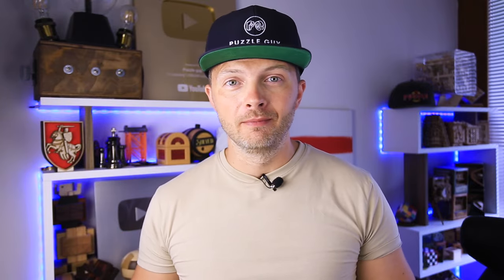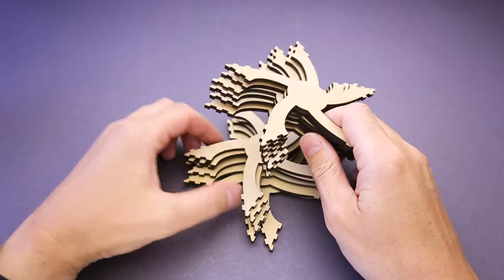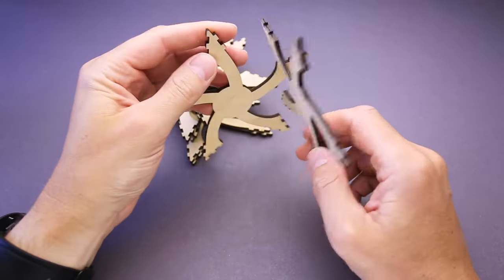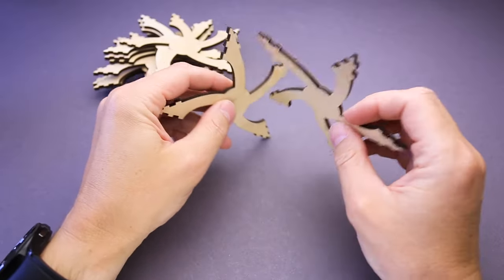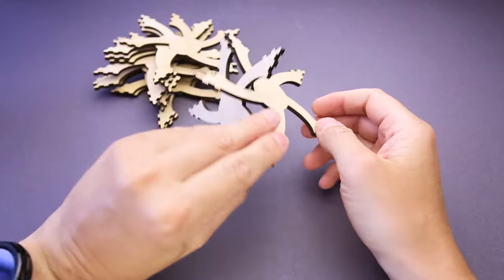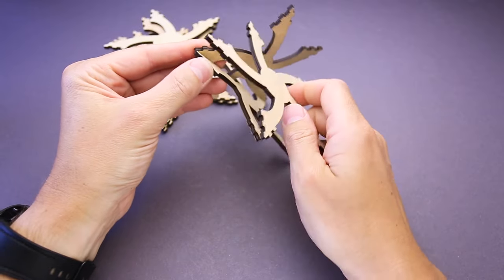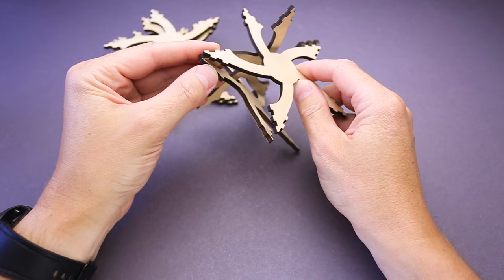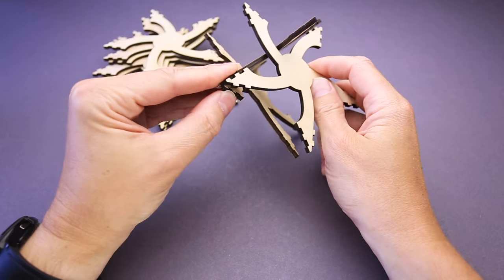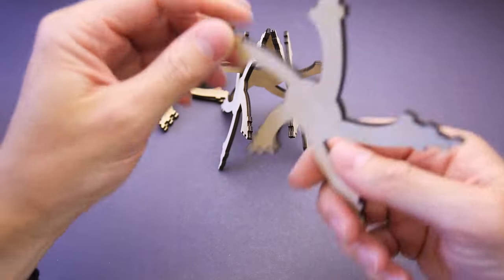And now let's move to solving the puzzle. We have 12 exactly the same parts and the goal is to assemble them into a 3D star. I remember it's supposed to be something... I guess that looks nice already. Then the next piece is supposed to go right here. It's getting to three parts — it will be difficult to hold everything in my hands. Maybe I have to use some glue, or maybe rubber bands.